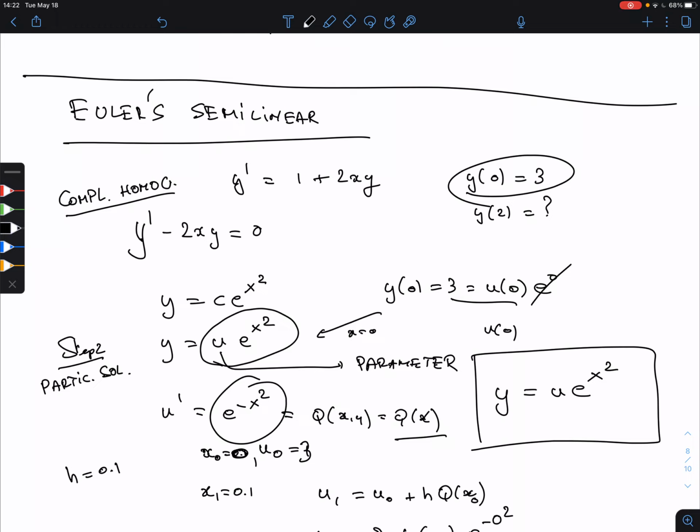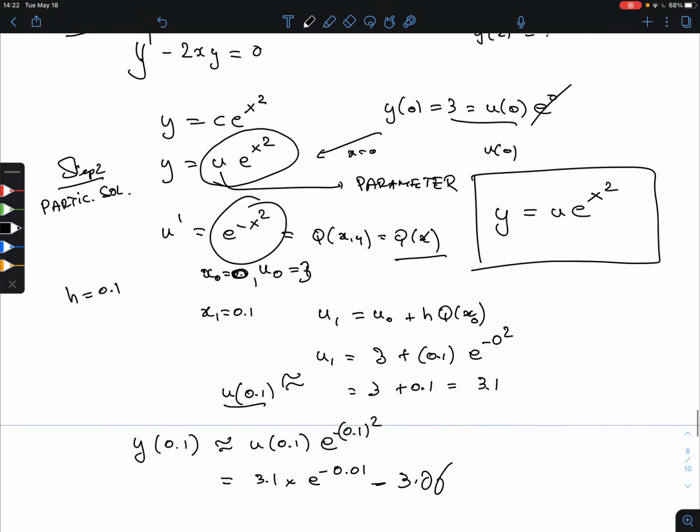Hopefully you can do that, because even that could be problematic. And once you have that, you do the variation of parameters, which in some sense is just you take a homogeneous solution, non-zero of course, so in this case e^(x squared), and multiply it with the parameter u. You write down what that means. It gives you a differential equation in u, and onto that one you apply Euler's method, the straightforward method where we calculate things using these formulas here.